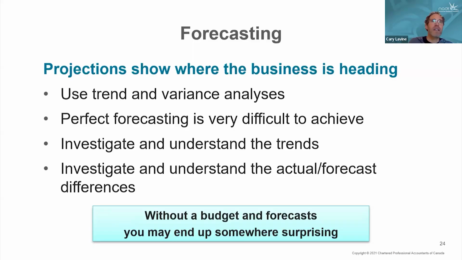A little more on forecasting. You can use trends, and it's the type of thing like a budget. When you put together a budget, by the way, it's a type of forecast, except the budget you lock in. When you put together a forecast, you're updating it periodically. You're not waiting until the end of the year to update it. And like the differentials between actual results and budget, you look at your forecast and say, what is changing in this? Why do I think things are changing? And then you change your plans based on that.